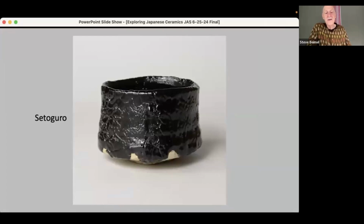He also favored this black bowl, which is very similar to the Kyoto Raku bowl. You can see where the fingerprints of the potter, when holding the bowl, was dipped into the glaze, and then when it's red hot at 800 degrees, it's pulled out of the kiln like a burning coal with iron tongs and dipped into water and turns black.